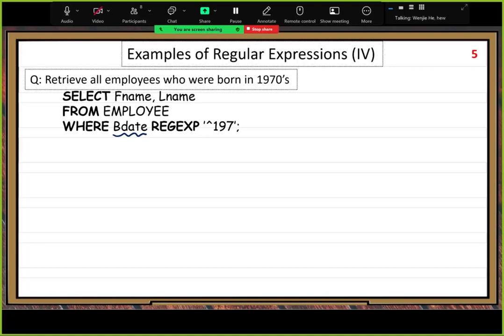After that, 0 through 9 are possible, but we do not need to say anything. Any digit after 7 is allowed. So we just do not say anything. If you want to write a pattern matching, that's okay.